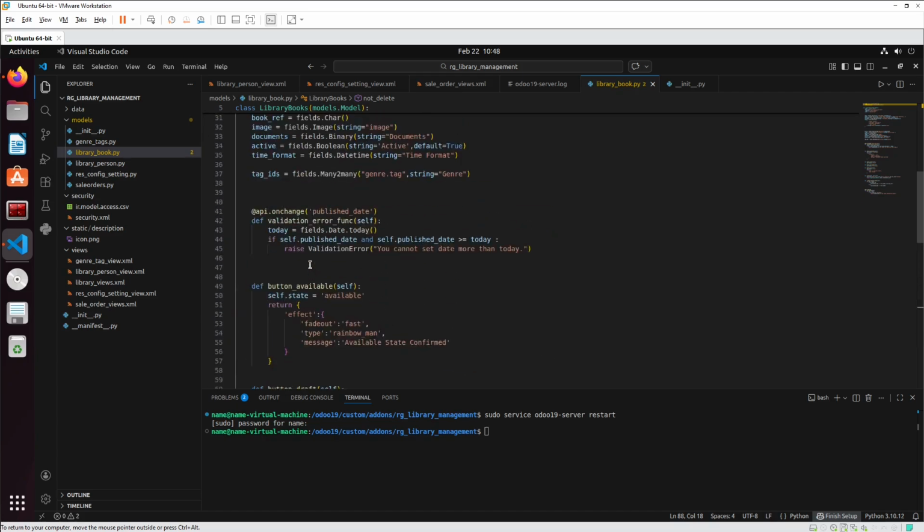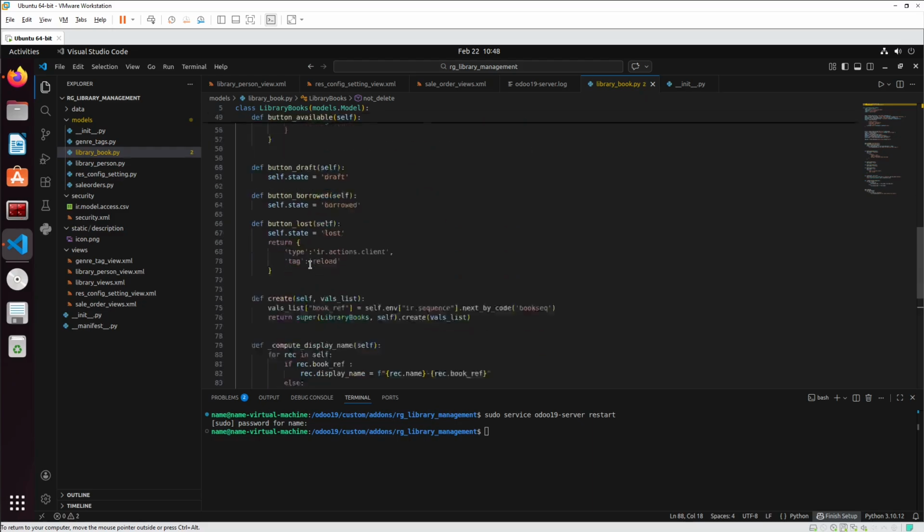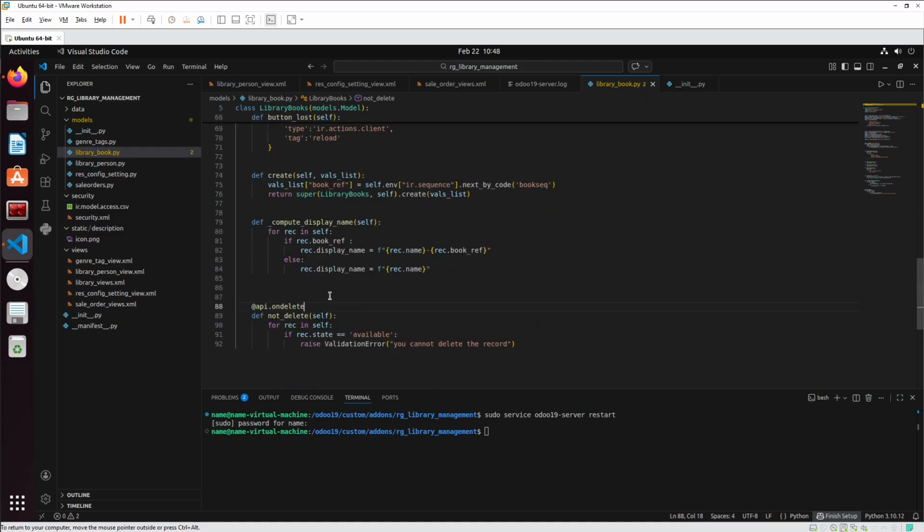So what I have done, I have simply added onDelete, and here there is a parameter as well, at_uninstall equals to false. Keep it like that. We will see what this particular parameter does in the next lecture. For now, just see this as a normal parameter. What I have added is an onDelete decorator.